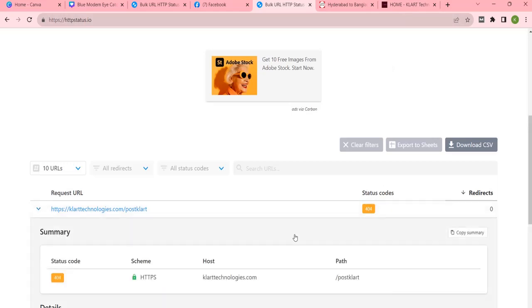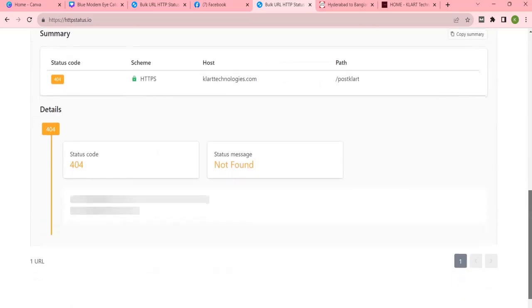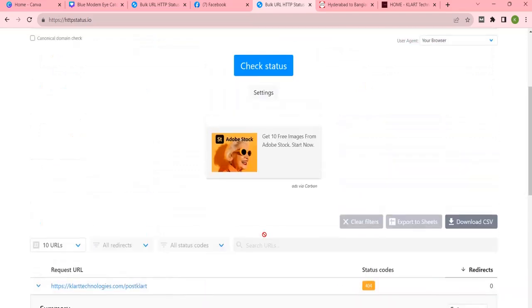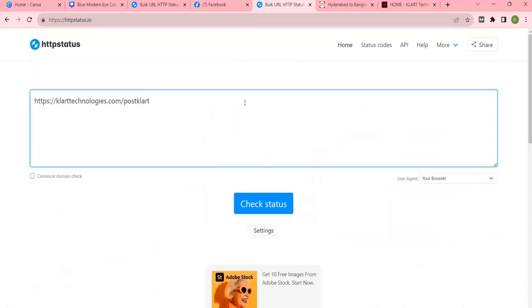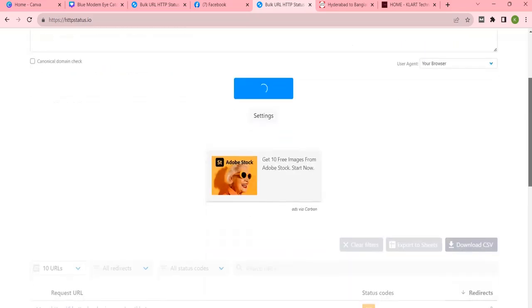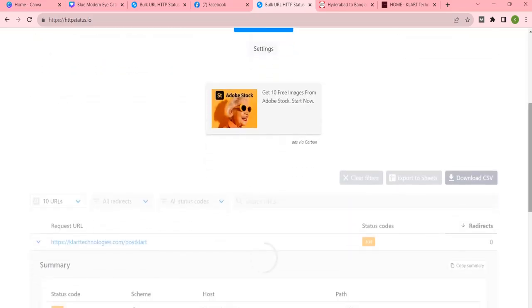If you expand this, you will see the status message is Not Found and the status code is 404. If you give some other things like this, it will also maybe be not found because that page itself does not exist.